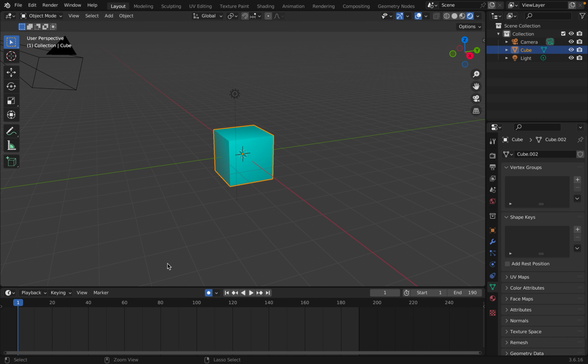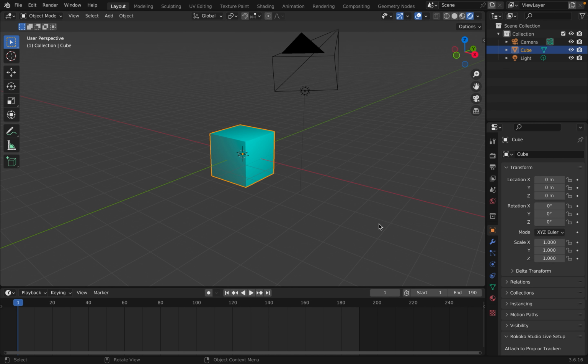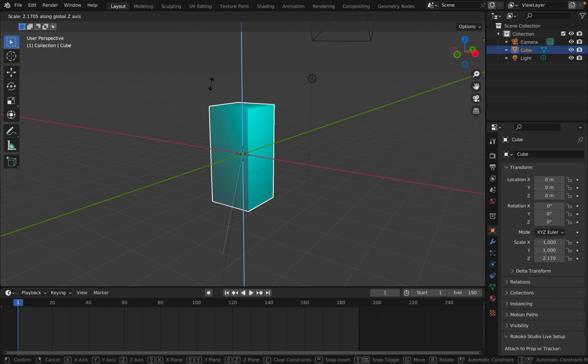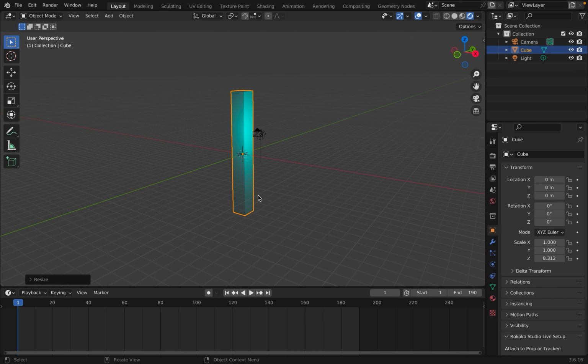So what we can actually do is we can create keyframes based on the amplitude of the music that we've created. So how do we do this? Well, first off, I'm on frame 1. I'm going to turn off this auto keying as well. And all I need to do right now is, well, first off, I want to think about what I want to control. In this case, I want to make the bass drum kind of make this go up and down.